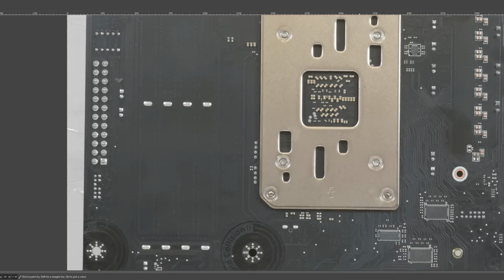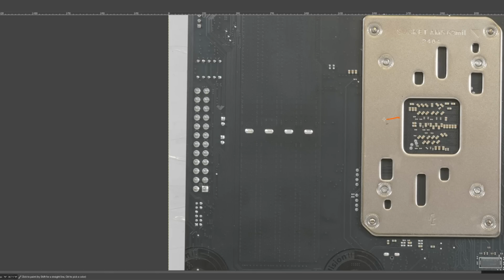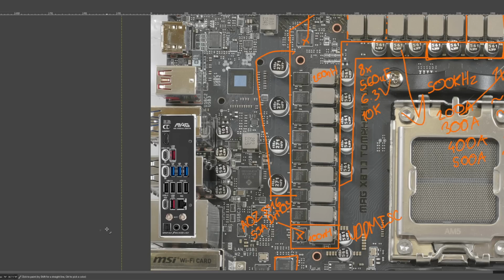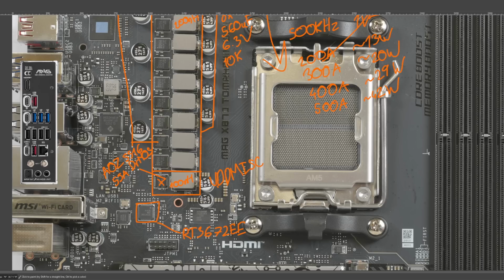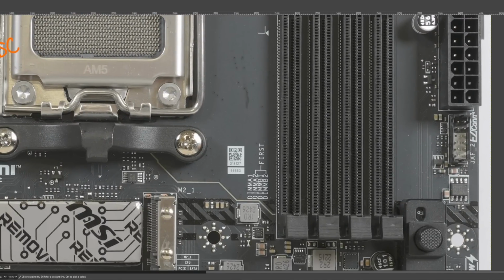But as far as the actual memory topology goes, we can't see any of it. That's a bit interesting, because there's a lot of AM5 motherboards where you'll see the command address bus on the back of the board. But MSI put everything inside. I don't know if there's necessarily any upsides or downsides to that. And on the top layer, we have what looks like a giant ground fill as well. Also, because this is a daisy chain, you should use this memory slot and this memory slot first.